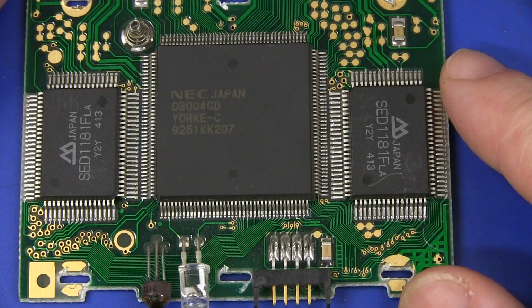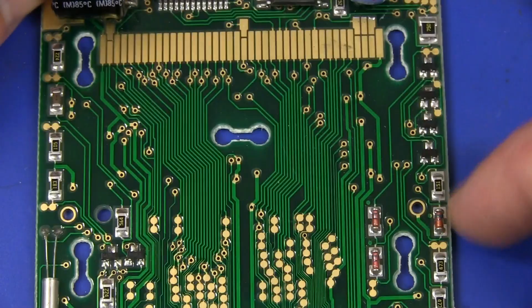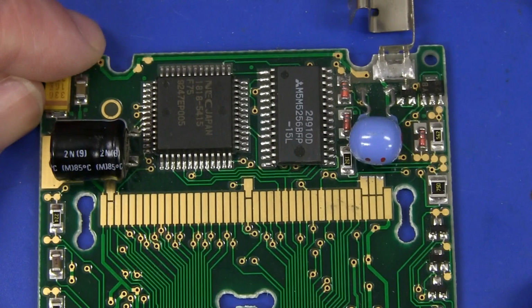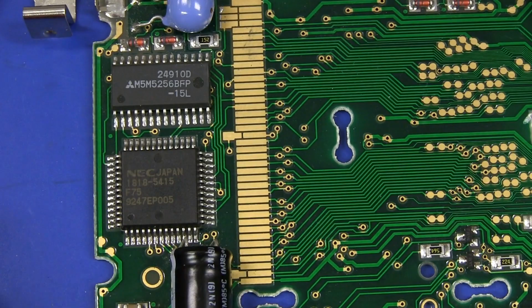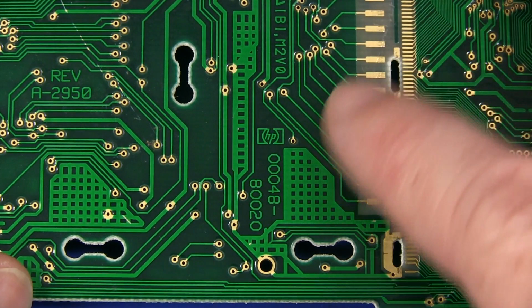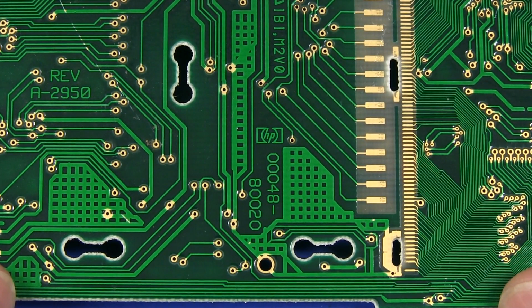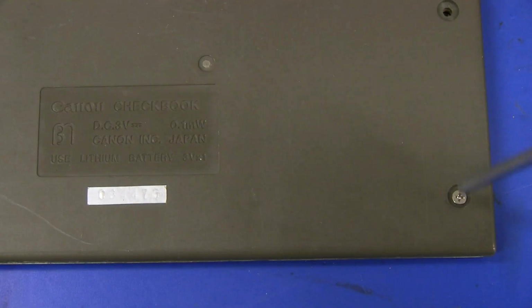Yeah, so there you go, NEC have obviously fabbed the Saturn processor, a couple of chips here, for HP, and that's inside a 48SX calculator, absolute classic. And there's the old school HP logo, look at that. And then it became Agilent, although the HP calculator division stayed with HP because it was a computing device. And Agilent's gone the way of the dodo now. We're going to end up with a new bloody logo. Oh God, it took me like 13 years to get used to the old one. Unbelievable.